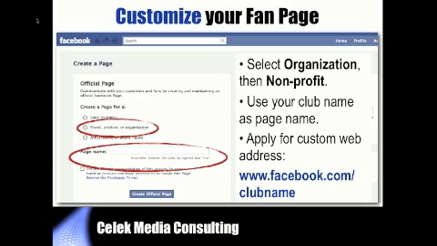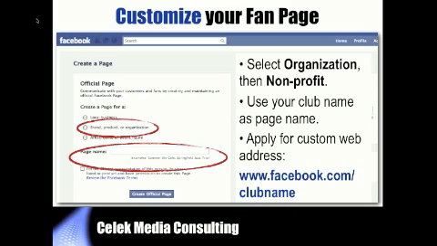So that in search, the words Rotary Club and the name of your community are at the very top of the page, can be seen by Google, can be seen by the people who Google you looking for information about you. Okay. You also need to check there that you're the official representative of the group, and then you click the blue button at the bottom that says create official page, and you're off and running.